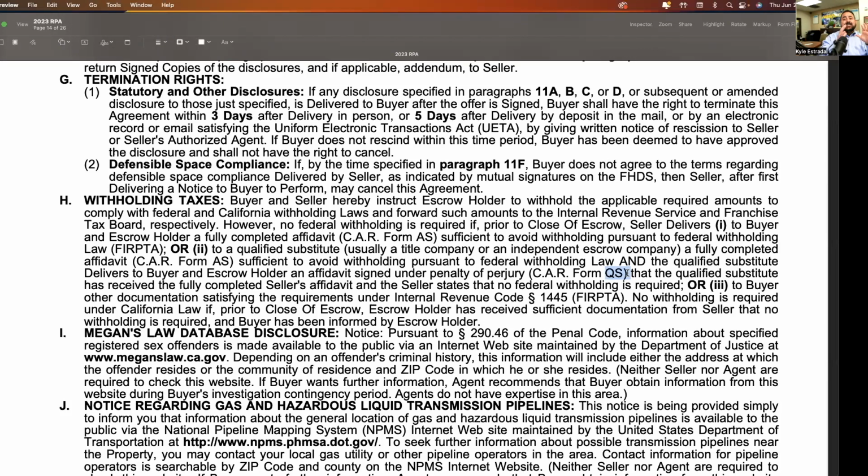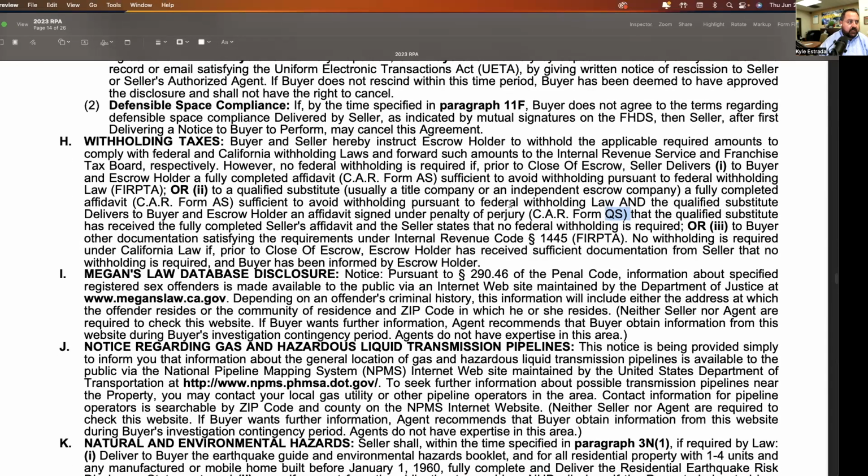Escrow are the only legit qualified substitutes. They are signing that they are attesting to the fact that they have a fully executed seller's affidavit, which shows all the correct information is required, and they will provide it to Franchise Tax Board or the IRS when required. That's all that's talking about in the withholding taxes.